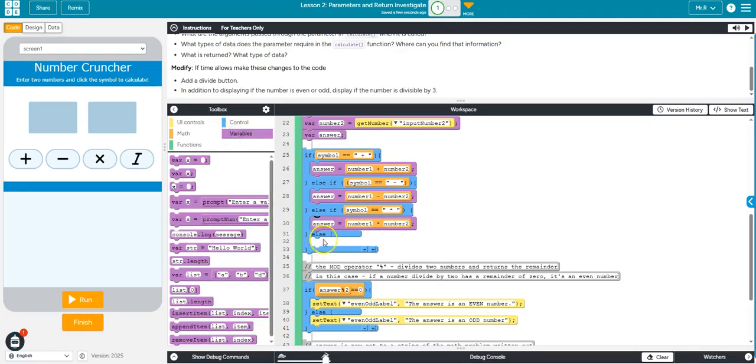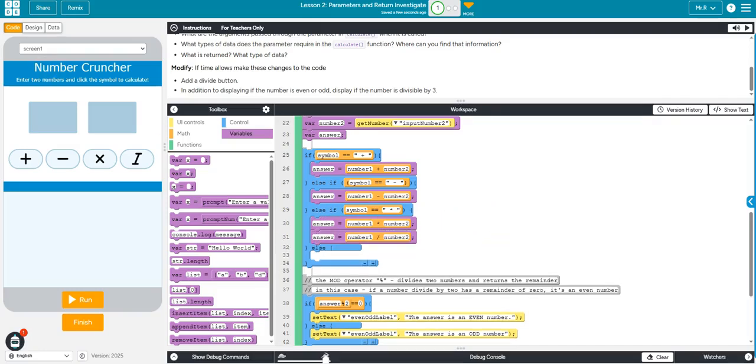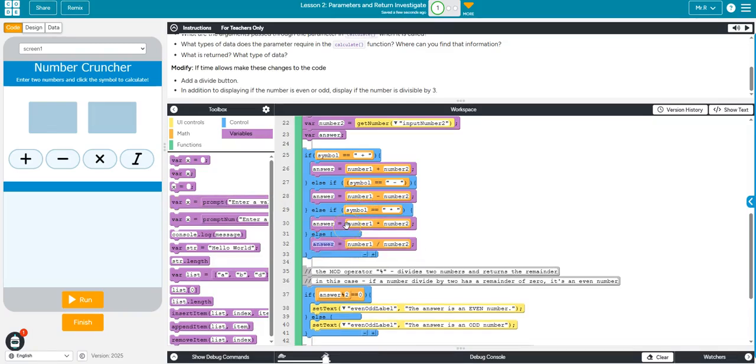So now I have space, right? So if it's not add, not subtract, not multiply, it must be division. So I'm going to add a new answer, update, and I'm going to say number 1 divided by number 2, right? So hopefully this is making sense so far. That did go into the wrong one. That should be in the else.